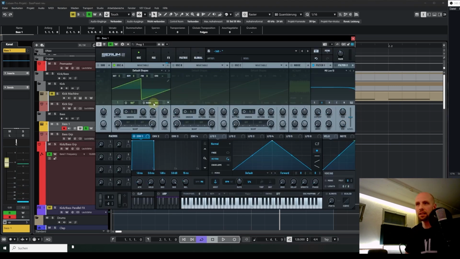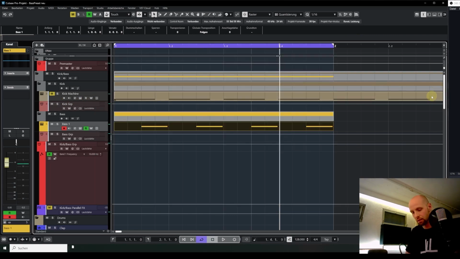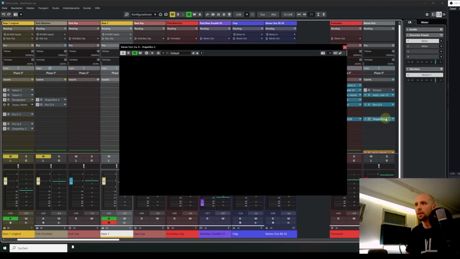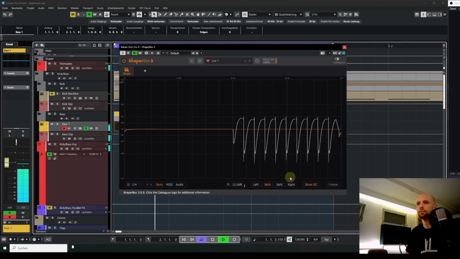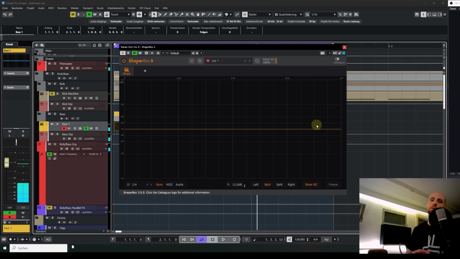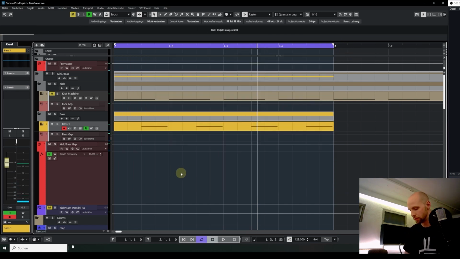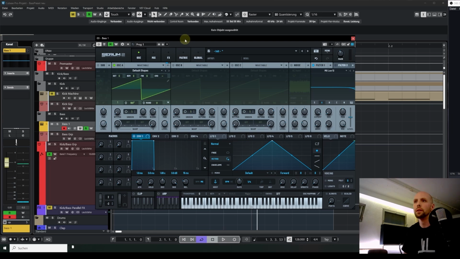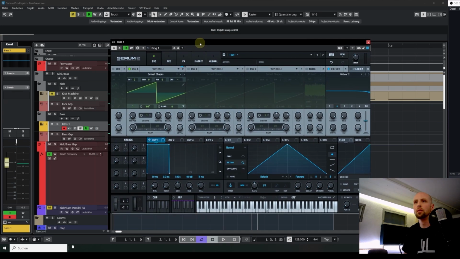So let's take this random phase all the way down to 0 and check the oscilloscope again. As you can see, now it's totally stable, and that's perfect. That's exactly what we want. Now, as I said before, I want to keep it simple, so we stick with the sawtooth waveform here, and we won't change anything else in this oscillator.